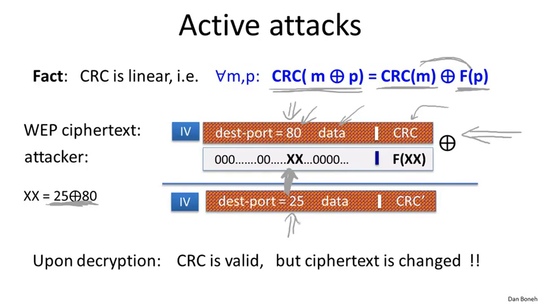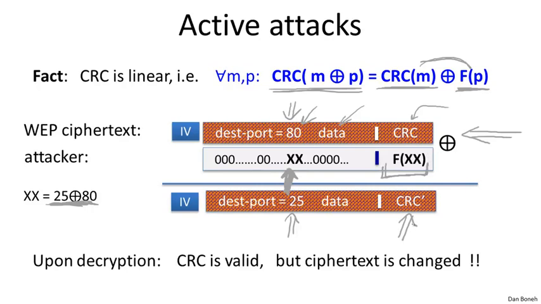The problem is that if that's all we did, then this attack would fail because the CRC checksum would not validate. The CRC checksum was built with 80 as a plaintext, but 25 is a different plaintext and needs a different CRC. But it's not a problem because what we can do is we can easily correct the checksum, the CRC checksum, even though the CRC checksum is encrypted. What we do is we XOR f of XX into the ciphertext at the place where the CRC is supposed to be.